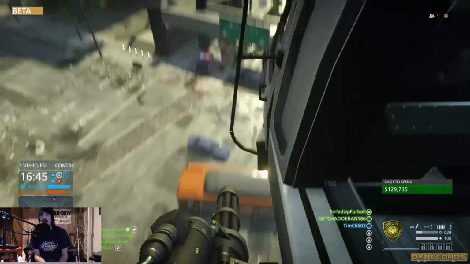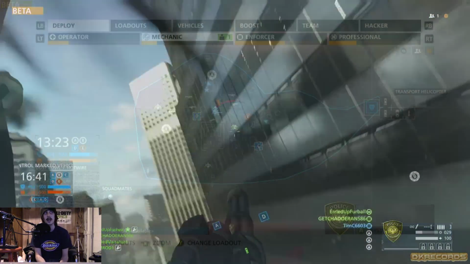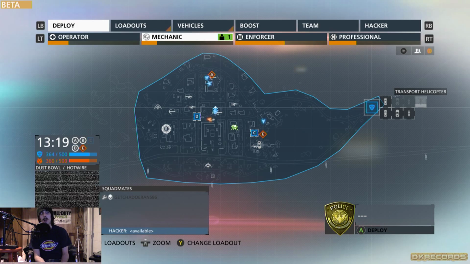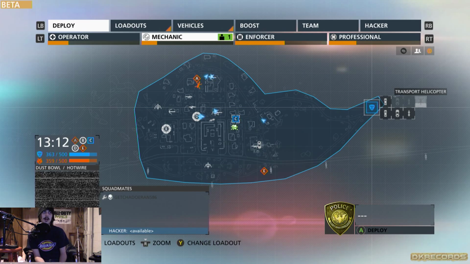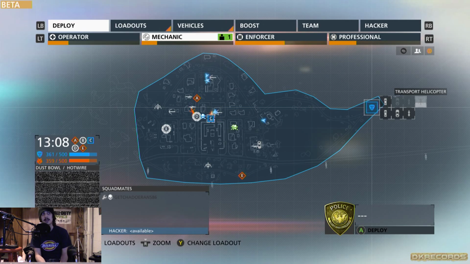But yeah, as far as Hotwire goes, the only things you seem to have to worry about are the infantry guys trying to shoot you down with missile launchers. Now, as you can see, there are little weapon spots dotted all over the map right now. And a couple of them are SMAWs, and one or two of them, depending on the map, are Stinger missiles.